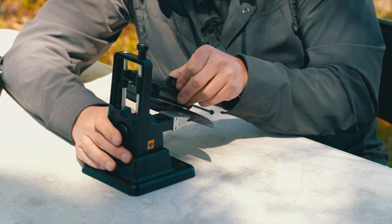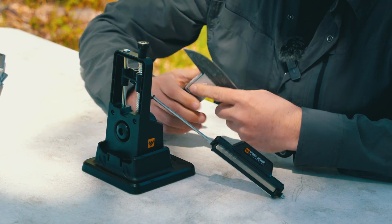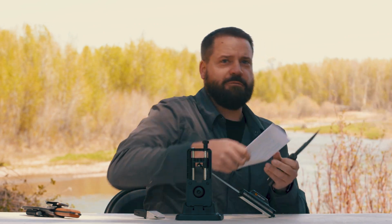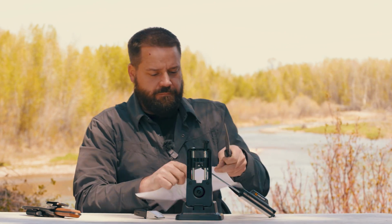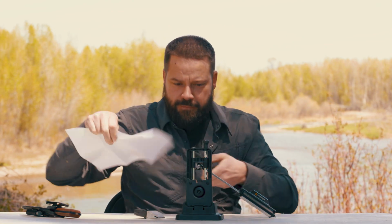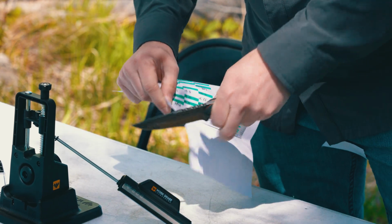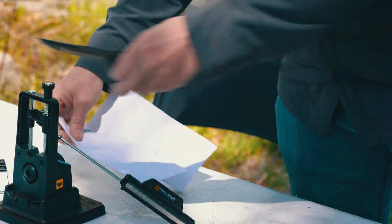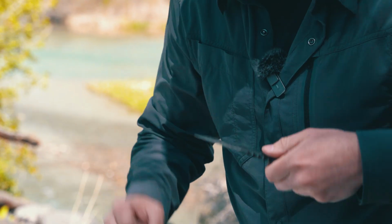All right, we're gonna do that one more time on each side. And I believe we have a sharpened edge. Hopefully, otherwise this is gonna be embarrassing. I'm gonna stand up, it's a little windy. Oh yeah. And we were able to get that chip completely out of this edge.